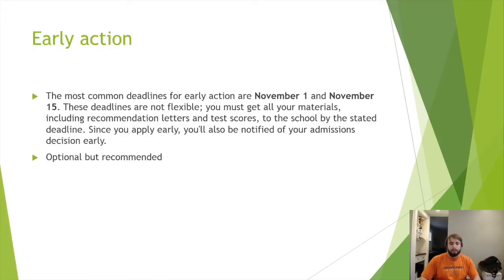Many people decide to apply using early action, which is an optional deadline. Early action is where you can apply and get into the schools without making any official commitments. The deadlines for this are anywhere from November 1st to the 15th. Again, it's important that you ask your college counselor or your teacher when the date is for the colleges that you're interested in. These deadlines are technically not mandatory. Early action can be helpful because you can apply in the fall rather than the spring, so you can enjoy the rest of your senior year without having to worry about it.